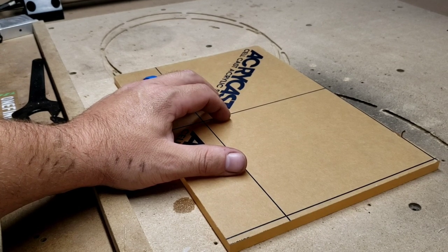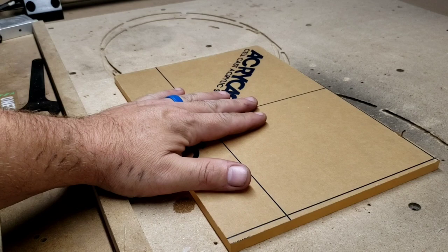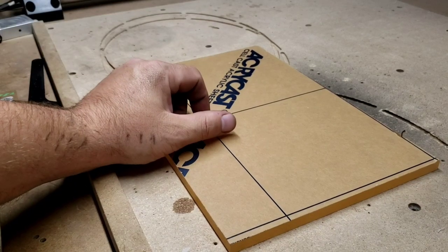So without further ado, let's get this machine set up, let's get this material set up, and let's go ahead and cut this thing so you can see what I'm doing.